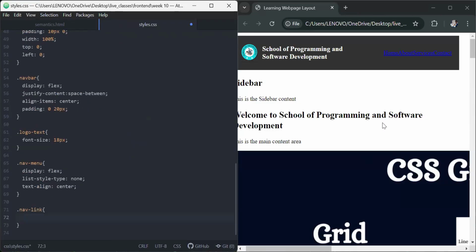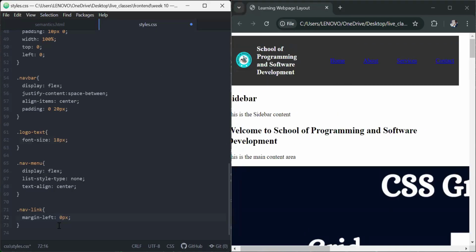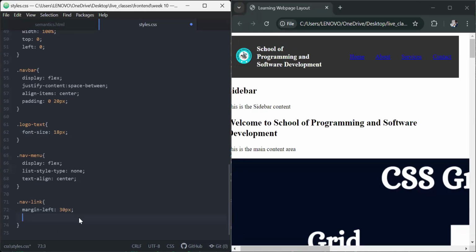Now there are no spaces between them, so I'm going to use a margin left. We could use any space size we want. Let's see how 50px looks. This is what 50px gets us. Adjust it to 30px. I'm going to change the color to white.